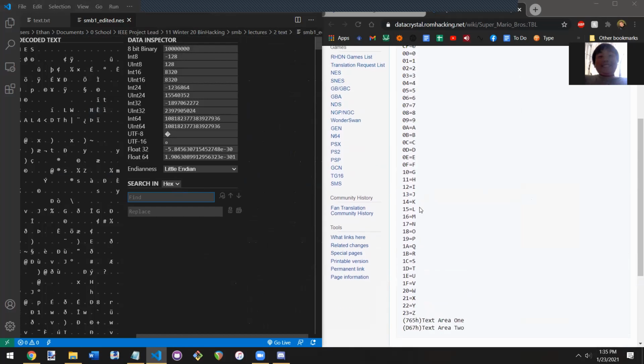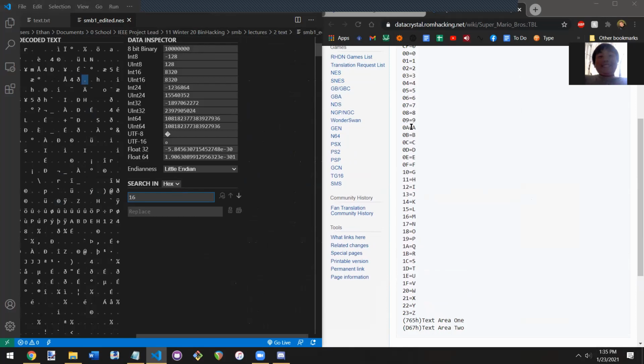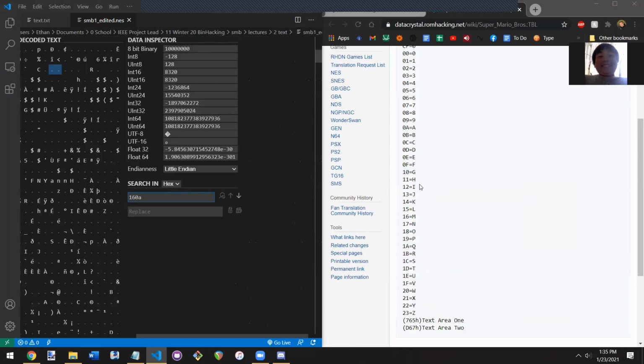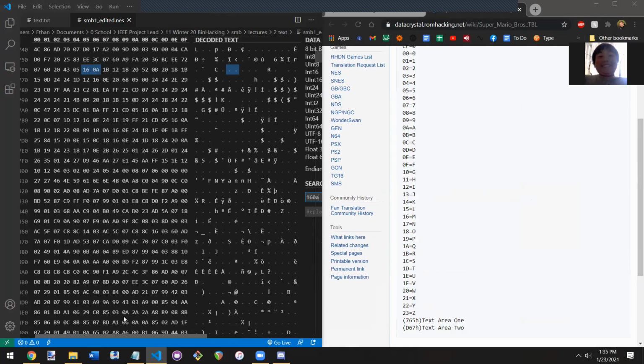So where's M? M is 16, and then 0A. So we're searching for any instance in this game's code where it says the word Mario, except using this text encoding that was given to us by these hackers.